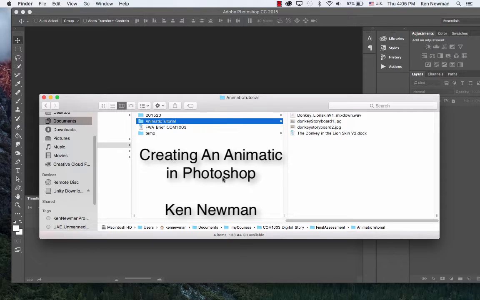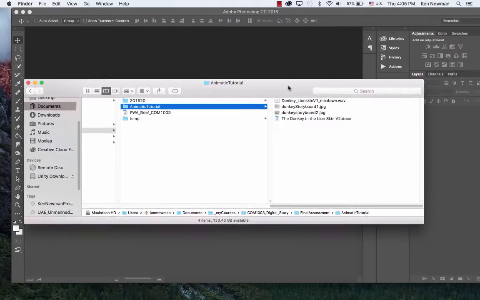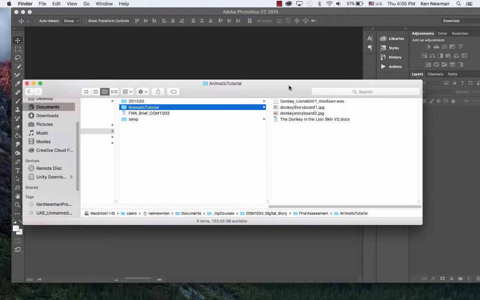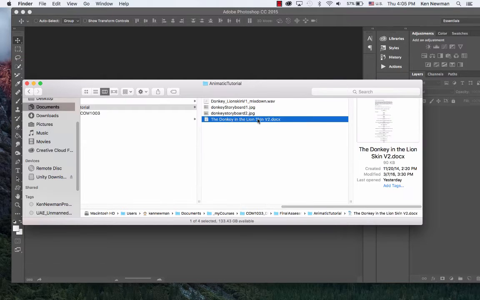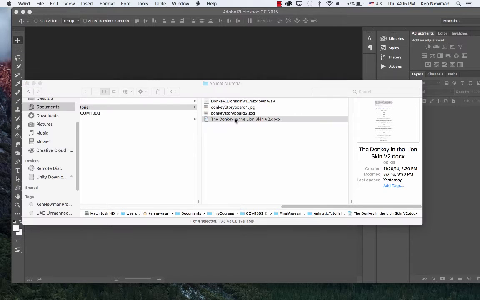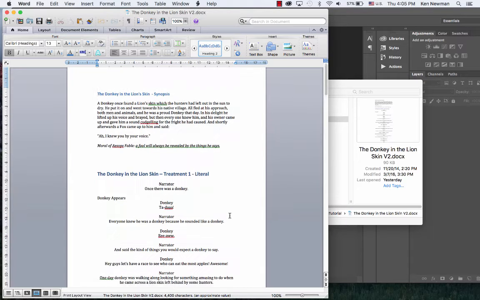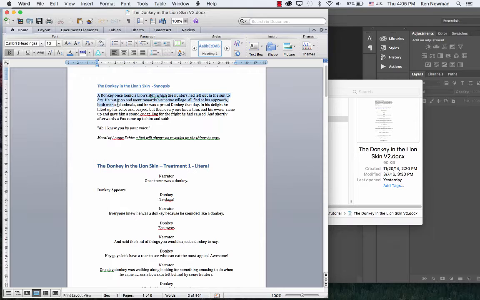So this tute is about making an animatic or an animated storyboard in Photoshop. The steps to getting to this point were that first of all we started with an Aesop fable, the donkey in the lion's skin, and from this we've written a treatment.